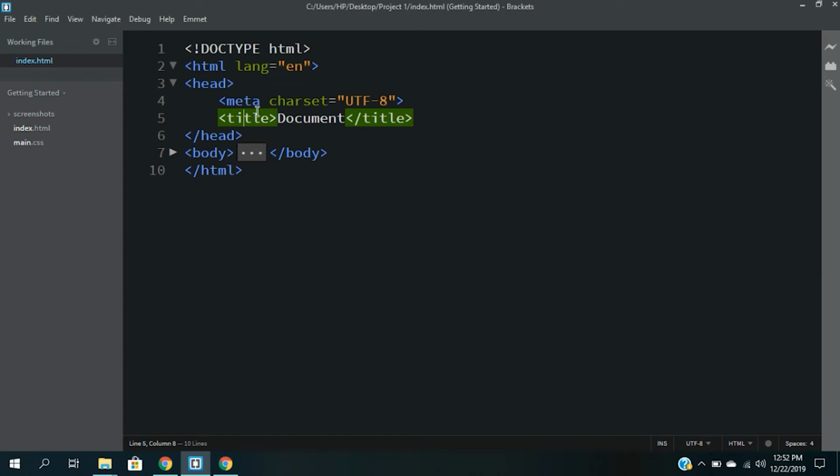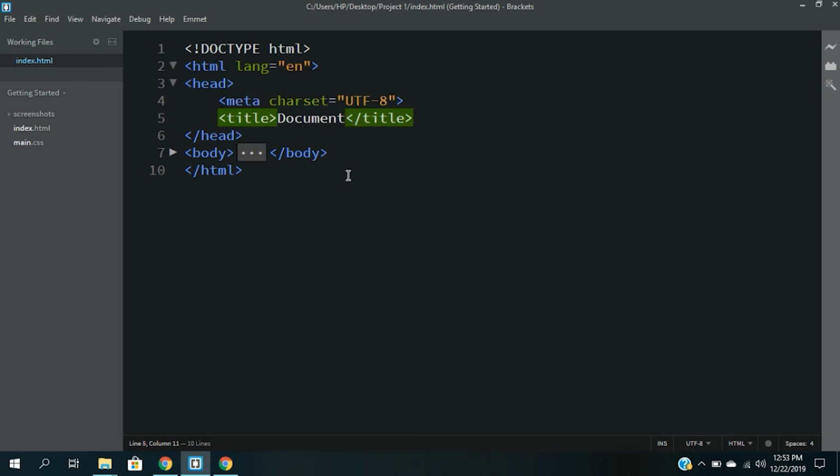Before going to the title tag, let's talk about this one, which is a meta tag. And this meta tag is basically specifying a special property that is charset UTF-8. When we launch this page index.html in the browser, our browser will be actually translating our HTML code to its browser page, right? So for this translation, they have a unique set of characters set declared. There are many types of UTFs. UTF-8 is the version we'll be using for our HTML sites.